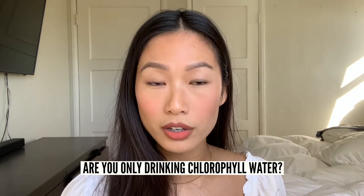Okay. So, chlorophyll water. I don't know a lot about chlorophyll water, but I would have some questions. Are you only drinking chlorophyll water to address your skincare concerns? I wonder what else she is using on her skin. I've taken a lot of expensive supplements before, and I've seen them work, but they're supplements, meaning they're like a cherry on top of something that I've already been doing consistently. It's supposed to help, but it's not the only thing that I'm doing. So I'm not quite sure, is she using it the way that we would use vitamins? It would help with skin, but it's not going to be the only thing that's going to clear up your skin. Those would be my questions.